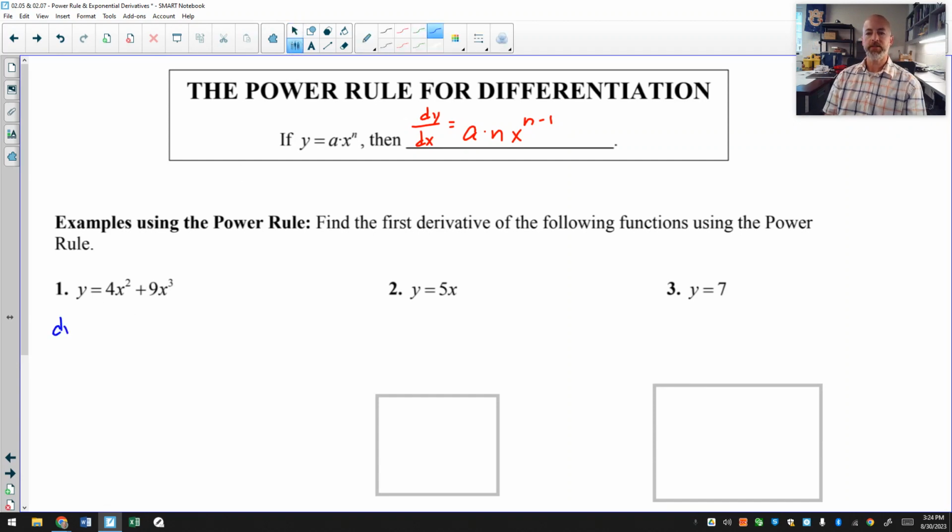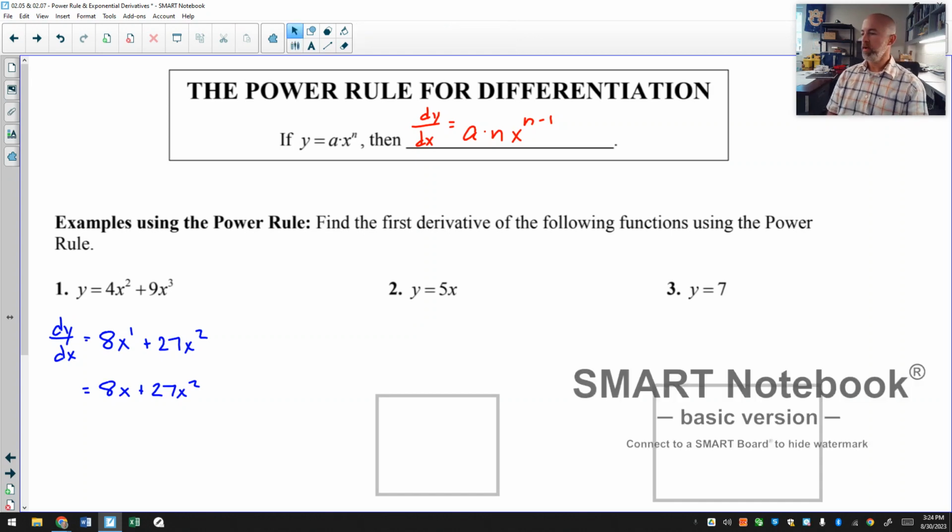Well, the rule says you multiply the exponent by the coefficient. So for 4x squared, 2 times 4 is 8. And then you subtract 1 from the previous exponent. So 2 minus 1 is 1. Repeat the process for the 9x cubed. 3 times 9 is 27. x, 3 minus 1 is 2. And there is your derivative. Now, it looks really silly with 8x to the first, so you definitely can leave that as just 8x and not actually write the exponent of 1. I just wanted to write it to be painfully clear that I did indeed subtract 1 from that previous exponent of 2.